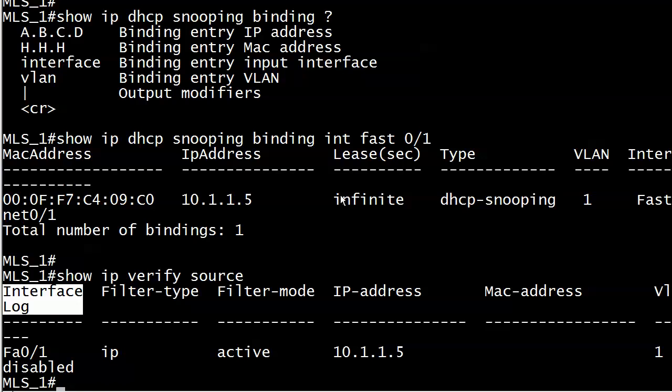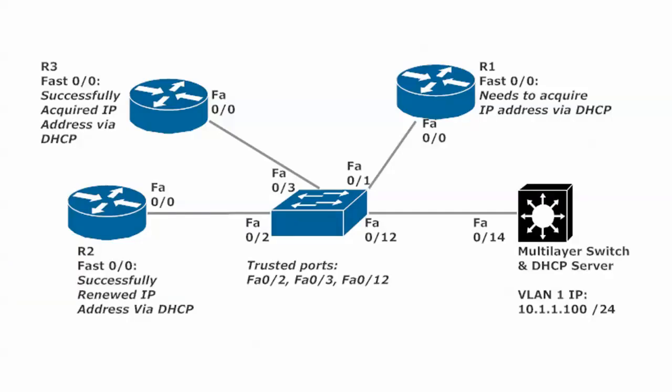Now, we need to do a little bit of pinging, I think. So what we're going to do when we come back, we'll send some pings from router 1. Let's bring the board back up. And we'll start pinging. We had a VLAN on this switch that I took off, that was 10.1.1.1. We'll ping 100 and then see what happens when another router takes router 1's place on that same port. That's coming up next.